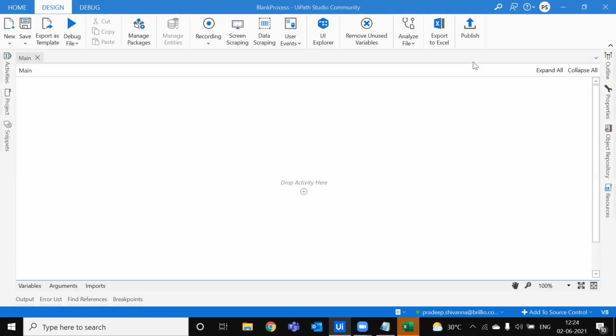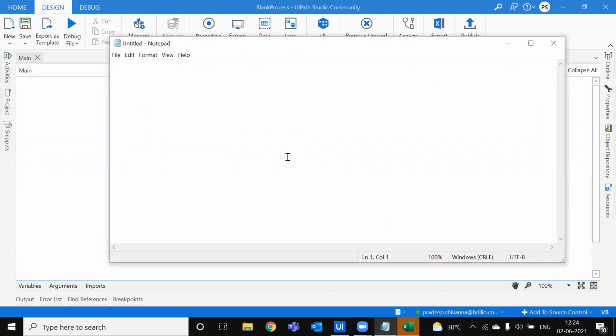So today we are going to learn about best practices in UiPath. What are the best practices we can use to ensure everything is good and safe? Okay, without further ado, let's get started. The main thing is security. You should make sure all the credentials are maintained and stored properly.